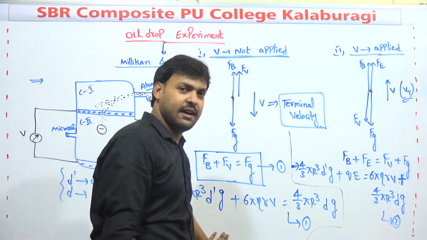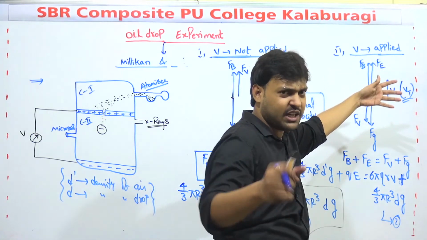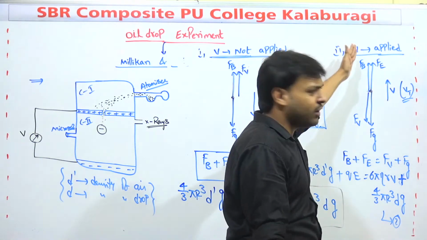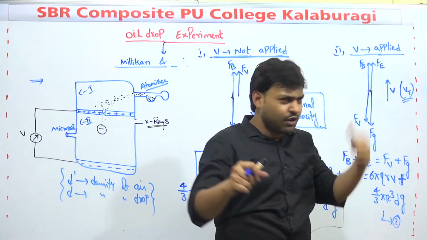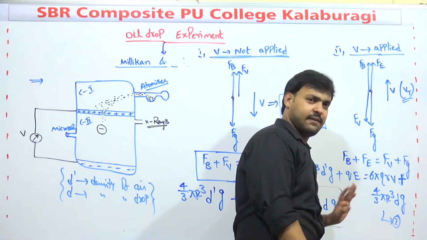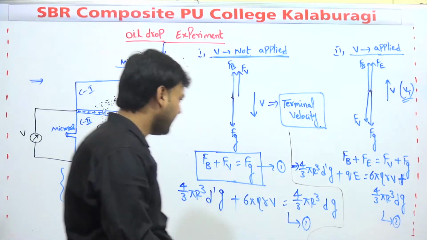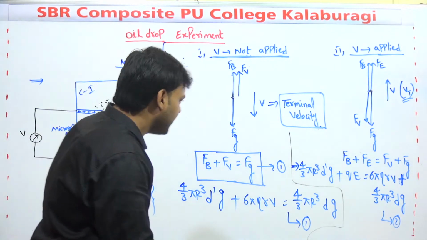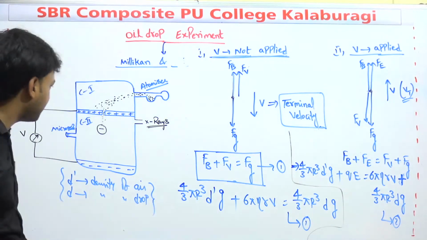Next, here no need to tell any story because the electric field is applied by varying the potential, so it will move upwards at that speed. How much speed we want, that much speed we can give to the drop by varying the voltage, right? So now solve these two equations. We can calculate Q, right? How to solve? Subtract the two equations.